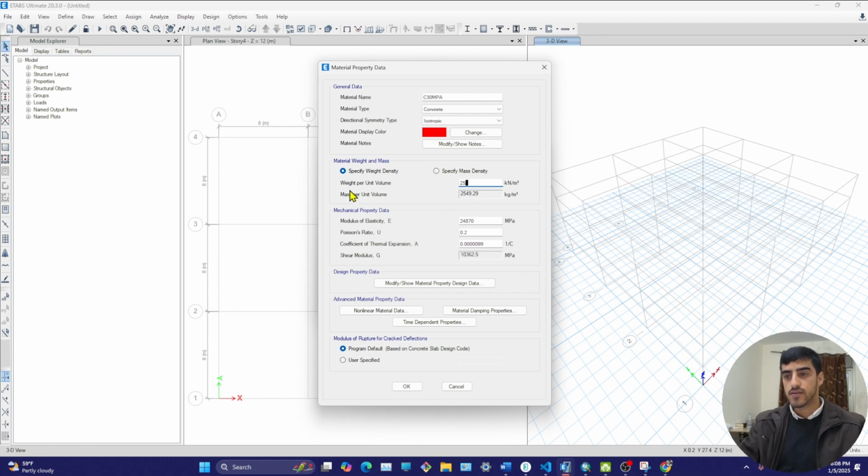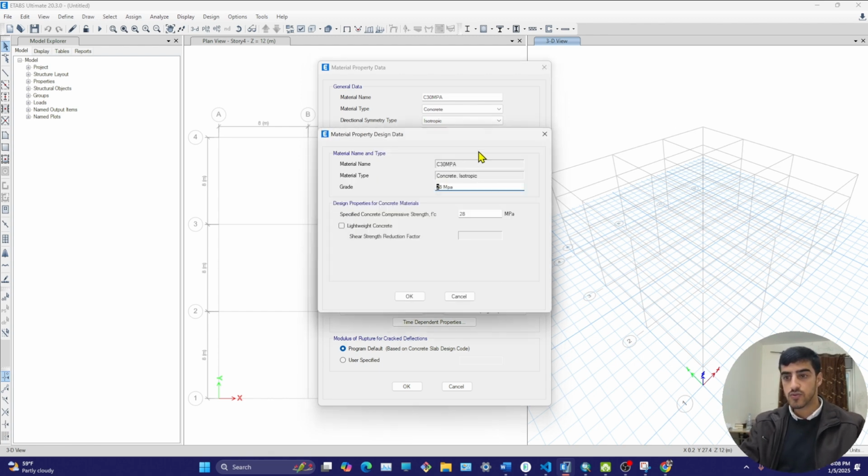And leave the unit weight gamma at 25 kilonewton per cubic meter, the unit weight of reinforced concrete. But we also need to change the modulus of elasticity here because it depends on f prime c. So again, it is 4,500 by the square root of f prime c, 30 to the power 0.5. Press OK or enter. You can remove the digits. And here also we would like to change it to 30, and here we have 30. In some concrete types, we have a lightweight concrete, but here we have a normal concrete. We don't have a lightweight. If it is a lightweight concrete, you would click on that tick, okay, like this.